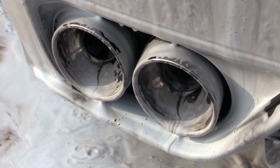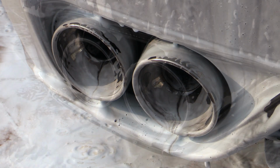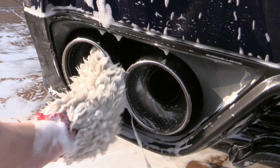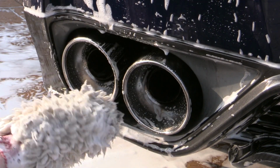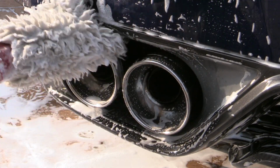Heavy cleaning complete, you're then free to foam and wash the tips along with the rest of the car, using an old mitt to remove any remaining residue you may have missed with the brushes. And while we're here, I might as well mention that this is basically all you'll need to do in the future to revive your tips once you've properly polished and protected them.